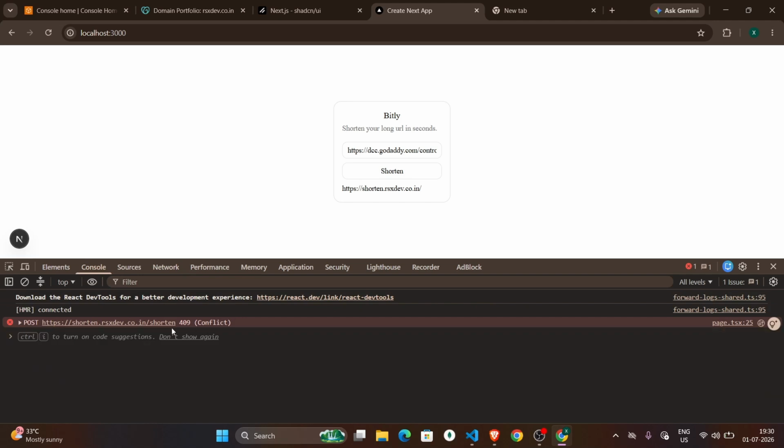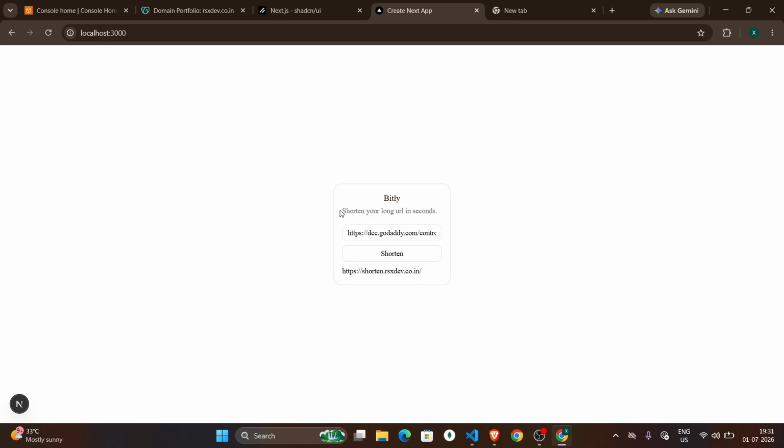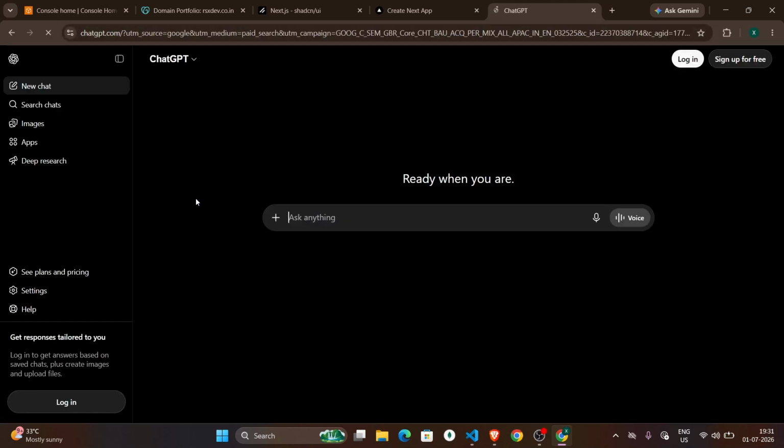As you can see, give the 200 status code, then it will work. That's your task. And let's make the UI beautiful, taking help from ChatGPT.